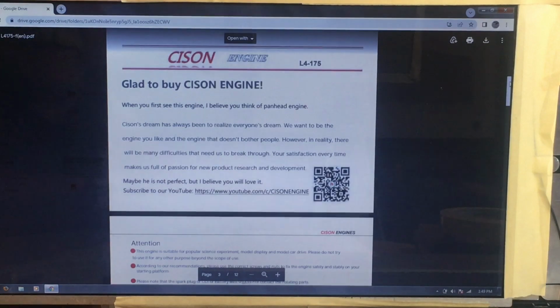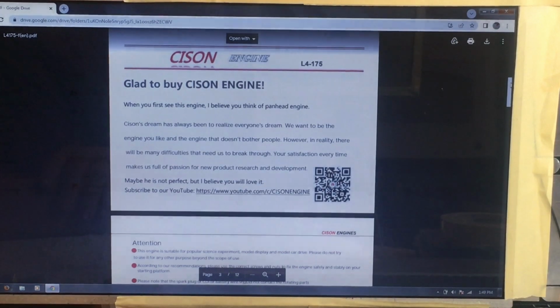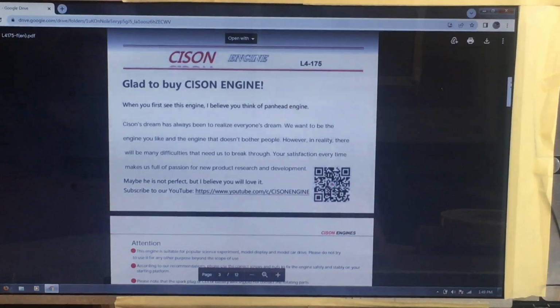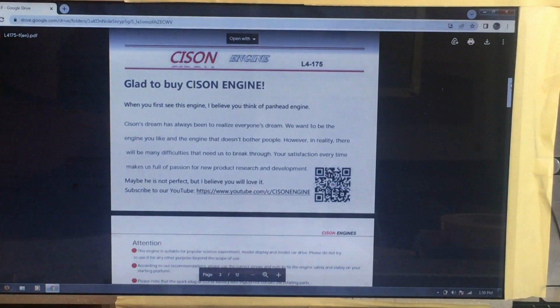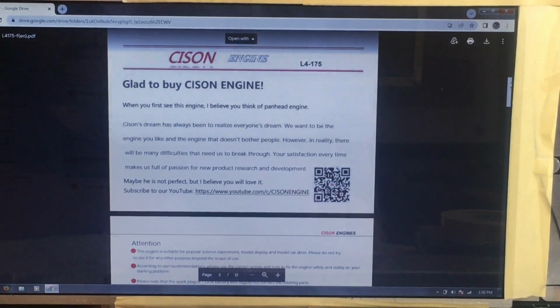And I am really glad that this stuff came out, because years and years ago, man, it just didn't happen. All we had was airplane engines to convert into our cars, and they were all two strokes. If you wanted a four stroke, the thing didn't fit, and it was crazy expensive. And so as time went on, this is a whole new era of this hobby. So I would embrace it if I were you, okay? What I like about what they put in there, maybe it's not perfect, but I believe you'll love it. Just the quality of the engine, I think I can work through a couple of quirks or problems without a big problem.